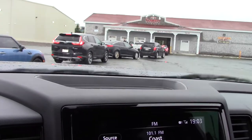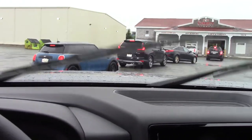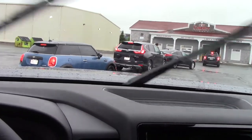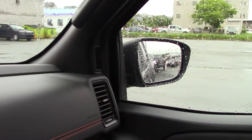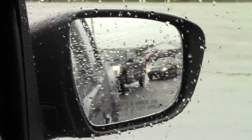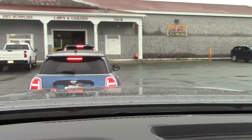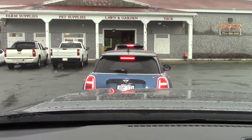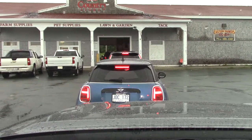Well, it looks like we're gonna get into the drive-thru, I would think. And possibly pick up our chickens in the drive-thru. I'm not 100% sure. We shall find out. All right, so we're still waiting in the drive-thru right now. And I can show you my rearview mirror. We still have more people behind us arriving. So we should be getting into the drive-thru soon. I assume that's the procedure. It's what everybody's doing anyway, so we're into the herd mentality of it all. We'll let you know how it goes.